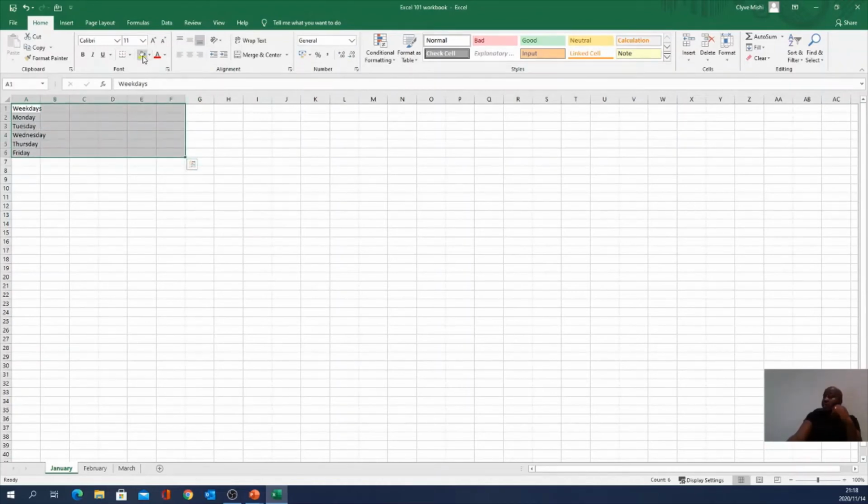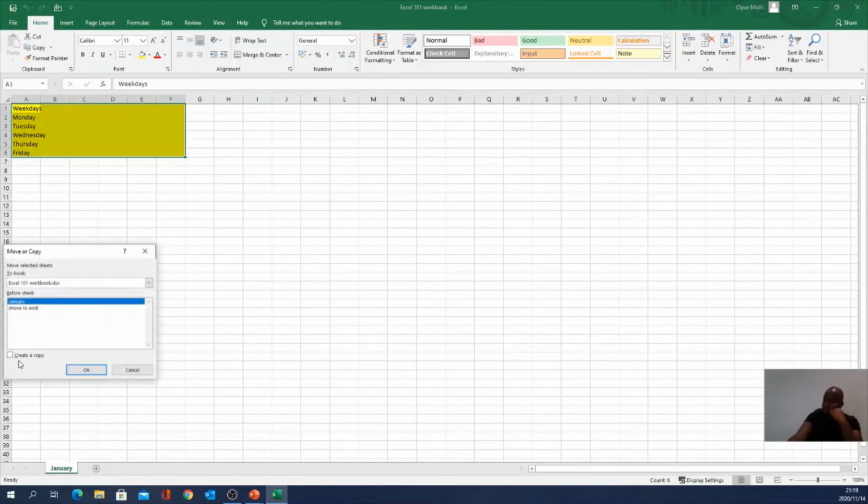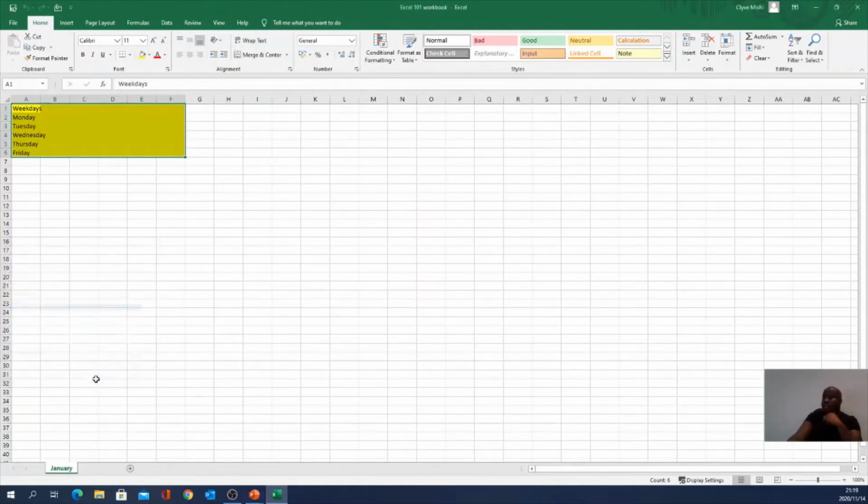I've made a beautiful template and I want to copy it across. Instead of creating a new worksheet and typing everything over again, I just right click on the tab I want to move or copy, choose move or copy, and tick create a copy. Then I say move it to the end and create a copy.